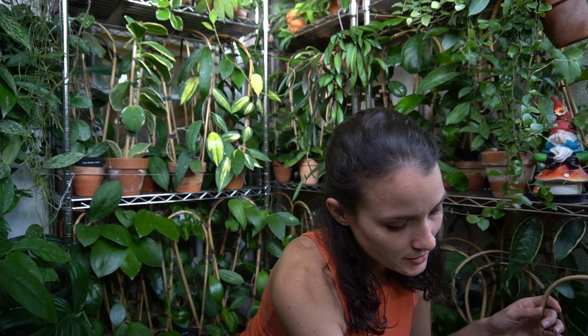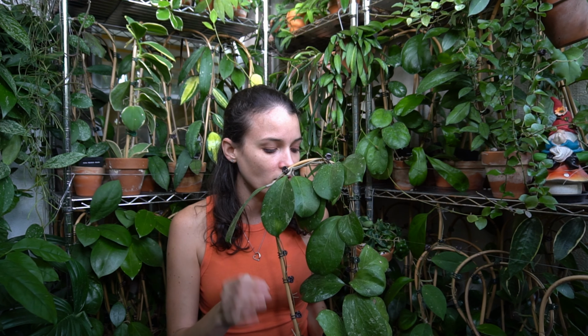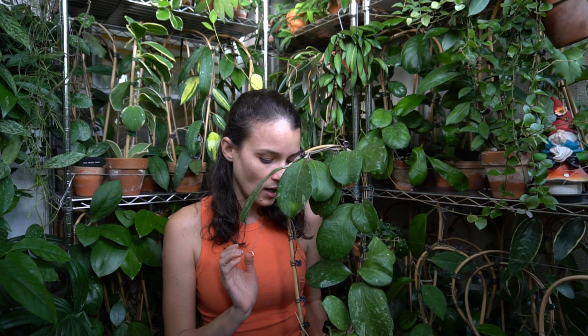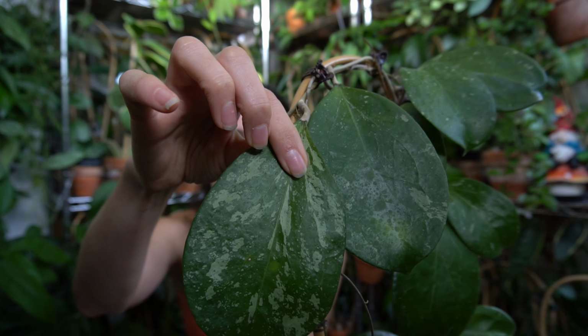The next one that I want to show you is this big lady right here. It's my Hoya Michelle. It's a really popular Hoya, and you could probably tell why. I mean, the leaves grow huge. It has a really beautiful growth pattern. It's growing on a bamboo, and the leaves just kind of fall forward, and, I don't know, it just looks really stunning. It's definitely one of my favorites, and specifically this leaf. Look how splashy it is.